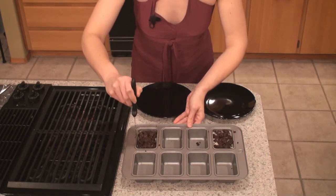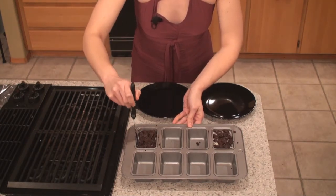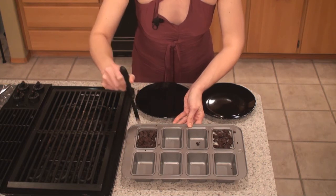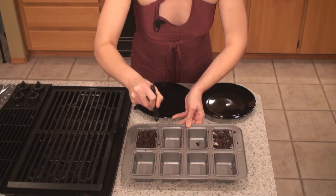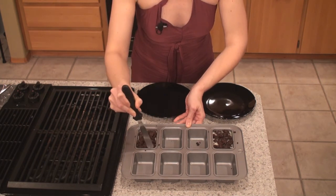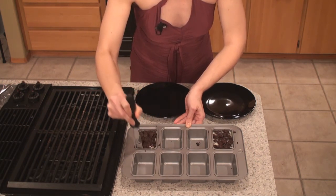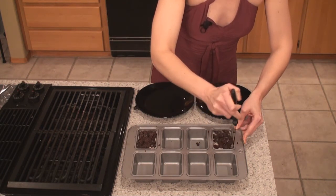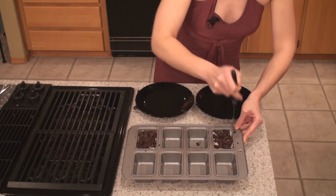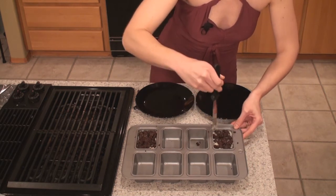So to unmold the panna cotta, you're going to need something nice and slim, like this cute little slender spatula. You can also use a butter knife for this. Run it along the outside. Loosen it up from the edges. This is going to be yummy.